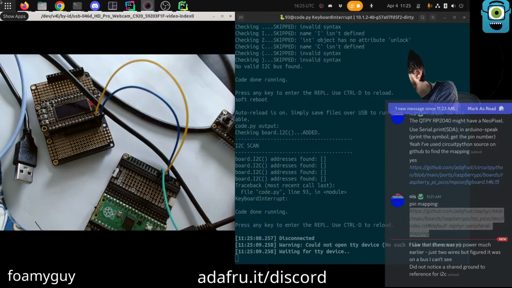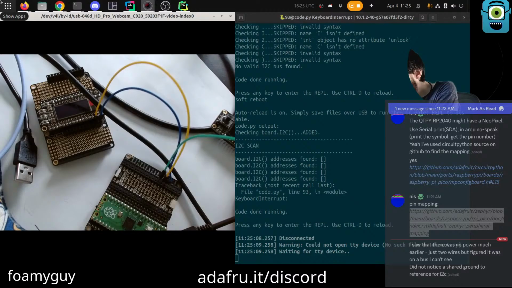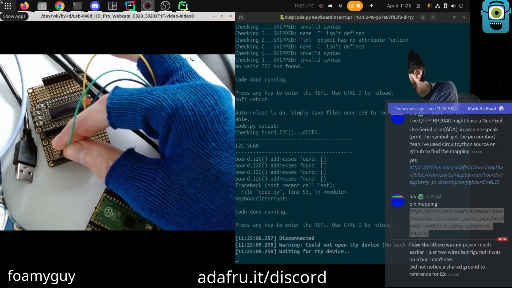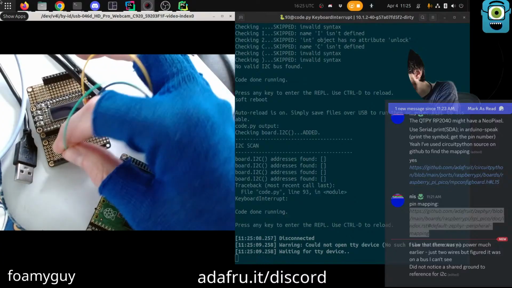I think I would know the feather grounds. It goes reset, 3 volts, A ref, and then ground. So ground is 4 down on the long side.